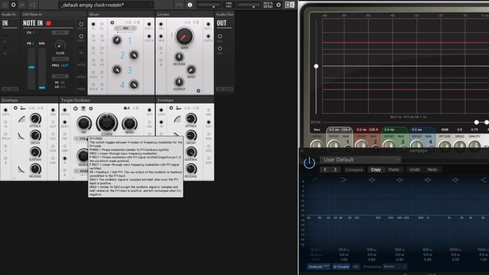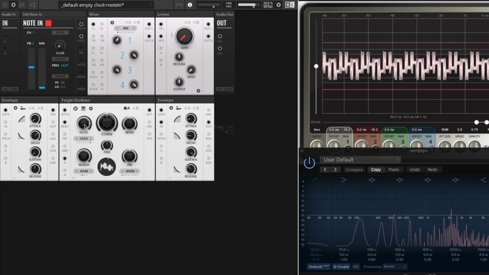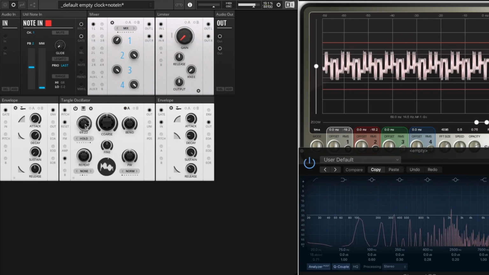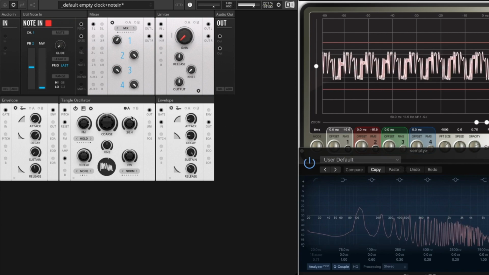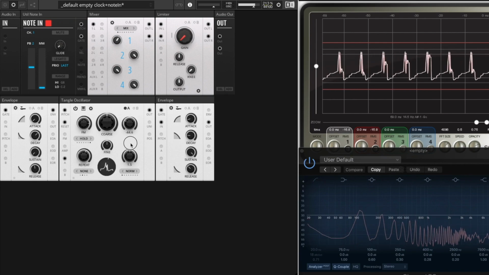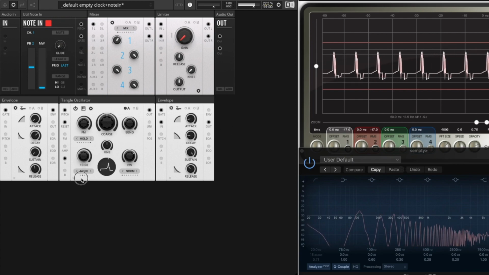Sampled and held whenever the FM input is positive, and if the input is negative it's left unchanged. Oh, well, there you go. So when the FM input is positive, the signal is held, and it's not held when the signal goes negative. So it's kind of letting half the signal through. Again, breaking it a little bit. And all these FM functions respond really well to the squeezing and stretching and pulse width modulation of these waveforms.